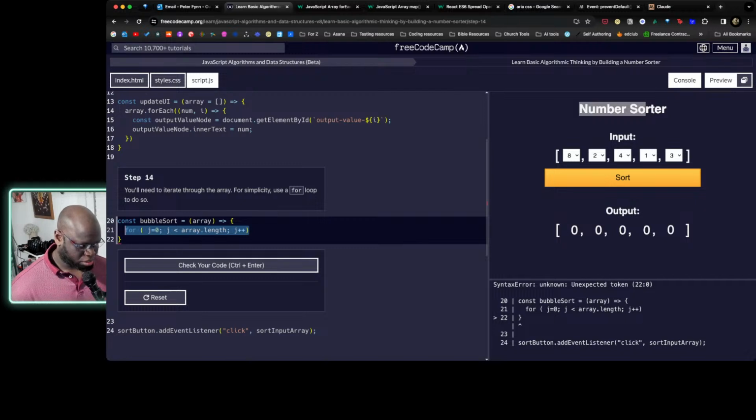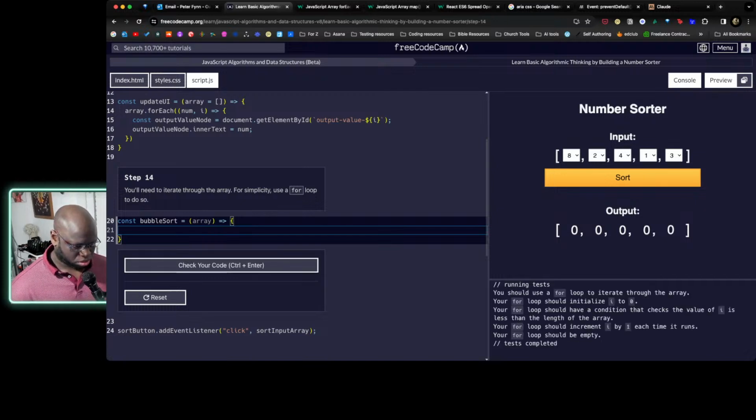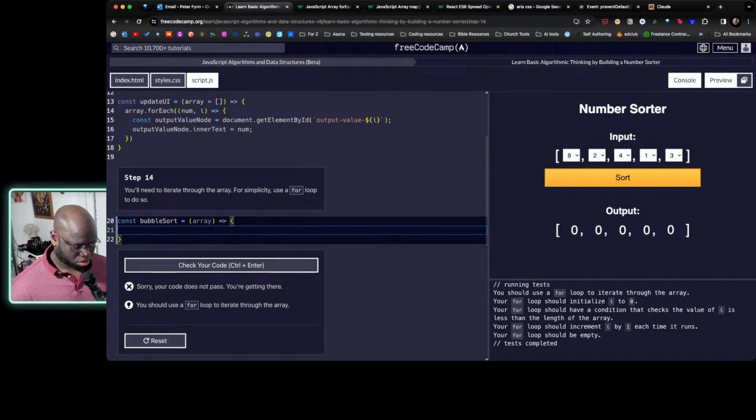I might not need to have done this actually. Oh, that is what I was doing. Oh, because I used J. Because I probably was using the wrong syntax.